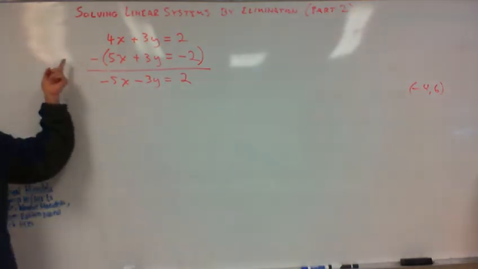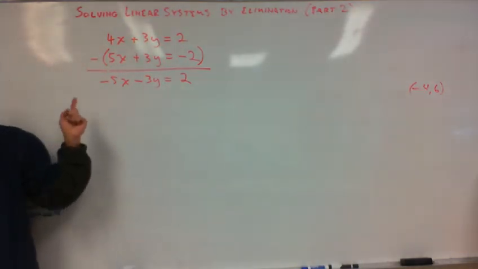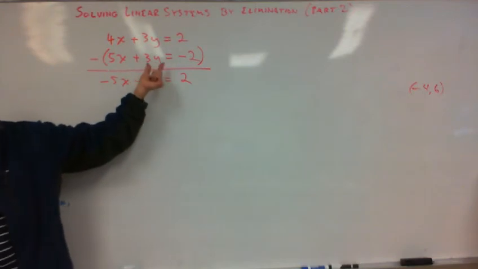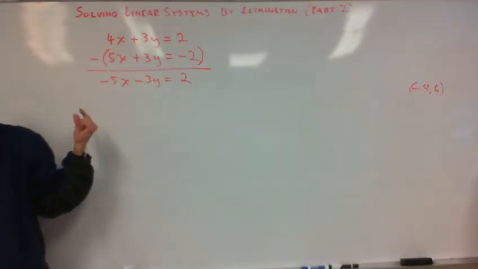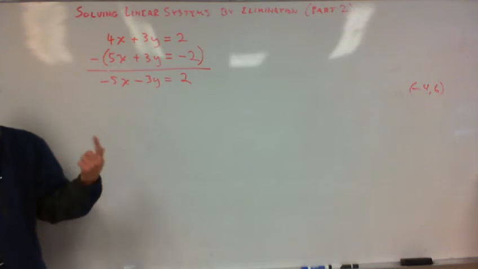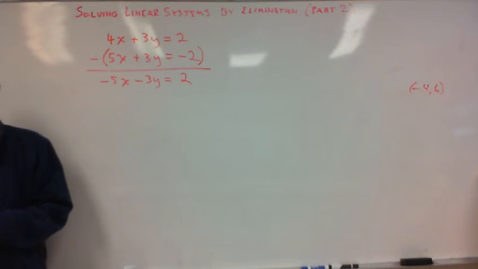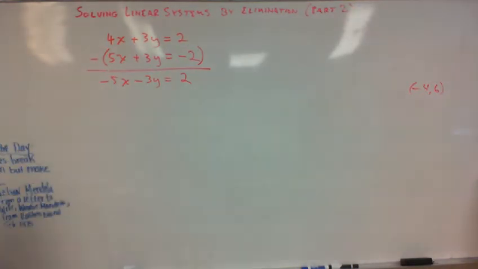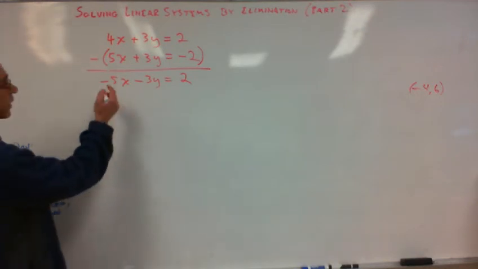Whenever you multiply an entire equation by negative 1, all you're doing is changing every sign. Every sign in the equation changes to its opposite sign. If it's positive, it's negative. If it's negative, it's positive. Yes, Thorne. In the beginning, I was being dumb and I thought that it was minus everything, and I got x. Isn't that right? Just x. It will be, in this case, negative x.